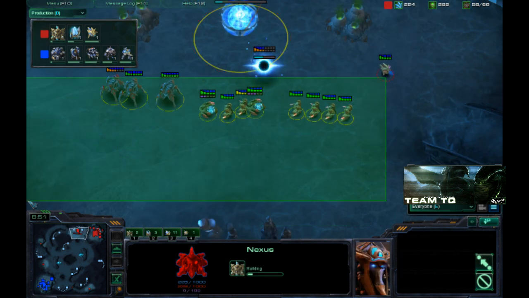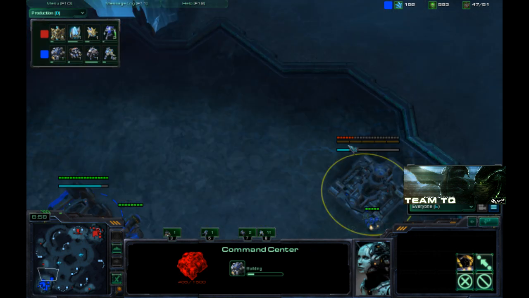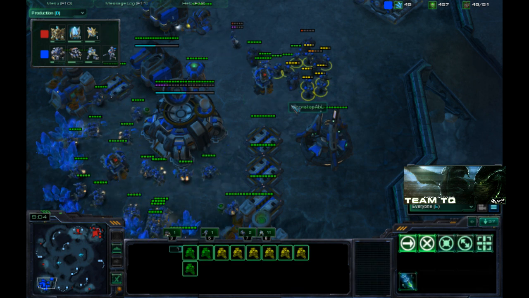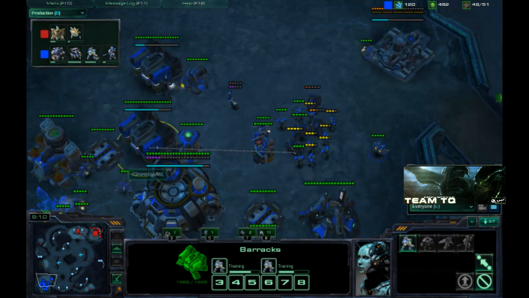But look at this. I now have my Expo. I have a large army in the back. I have threatened the Ghost. I've threatened DTs to Ronstopabl. He's getting a command center inside his base, trying to tech up. He's got to get detection. I did force missile turrets out of him, and now he's got to wait for Ravens and all that if he wants to push out.